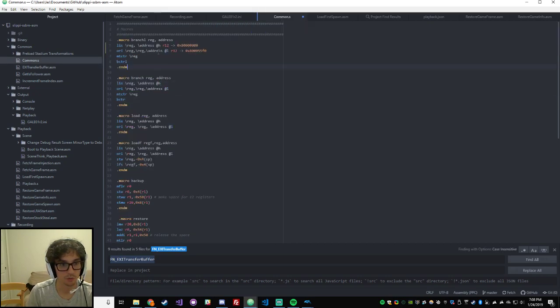So what we're doing, we're loading this entire address into R12 using 2 instructions. Once we have loaded it into R12, we're doing this instruction, which is move to CTR. CTR is one of our special registers. So we're moving the value of R12 into the CTR register, and then we're using this special instruction, which is branch CTR link. So it branches to the address in CTR and links.